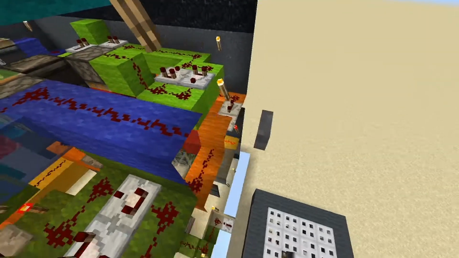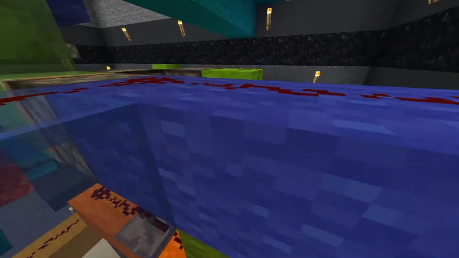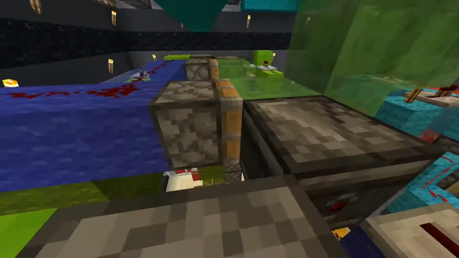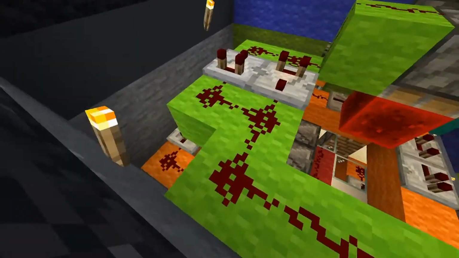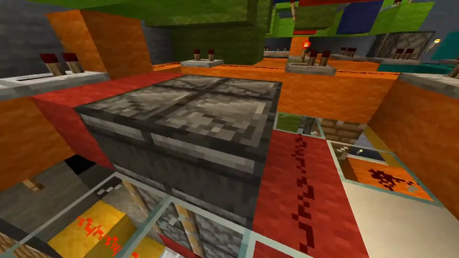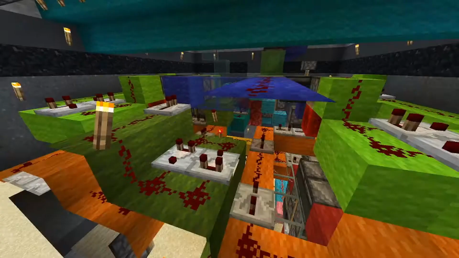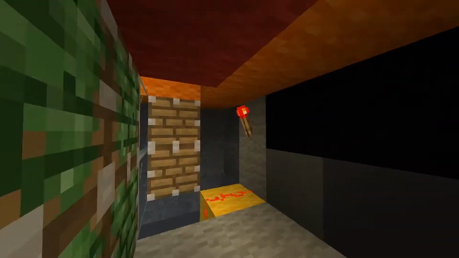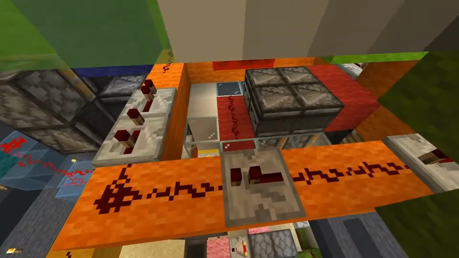So what happens is when you press this button over here, it'll trigger this redstone line, which will then activate this sticky piston, push these slime blocks, push this observer to pulse this redstone repeater, go into this pulse extender, push this redstone block, and then the red circuit activates. So that means once you push this button, the very first thing that happens is that this circuit will pulse. And what that does is it retracts the eye.